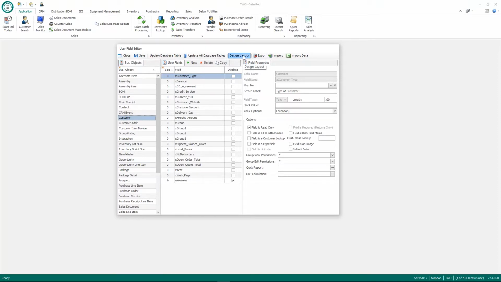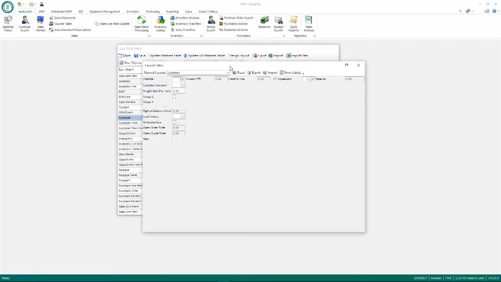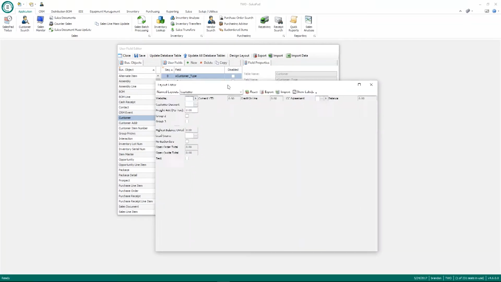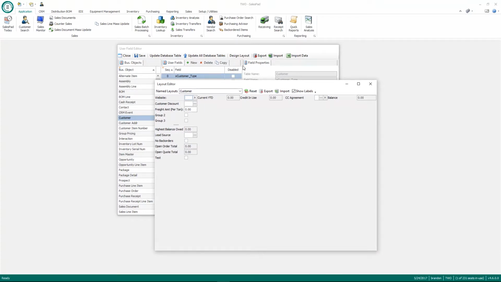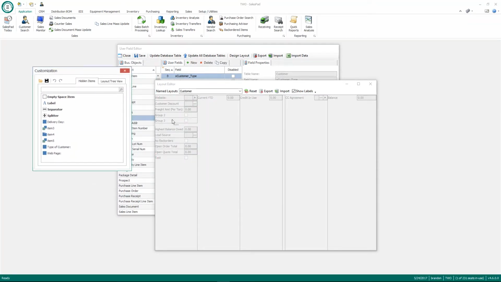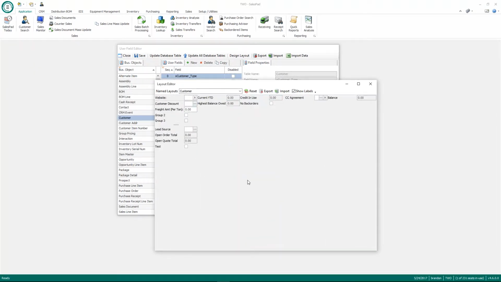Design layout. If I click that, design layout is on every business object where there are user-defined fields. You'll notice, for example, the customer card has a tab called user fields. What that design layout button allows you to do is modify the user field tab for that specific business object. So I can right click in here, go to customize layout, and customize my user fields really any way I want. Now keep in mind, when you are modifying these layouts, it'll affect all users.